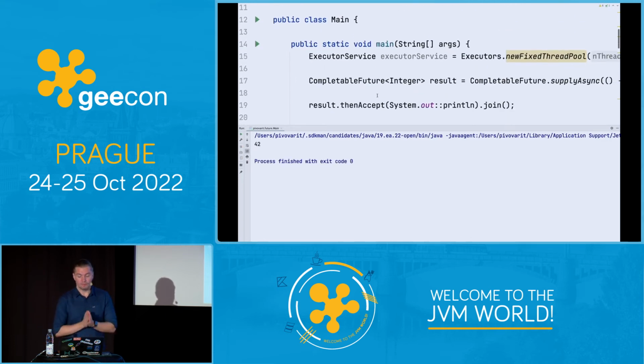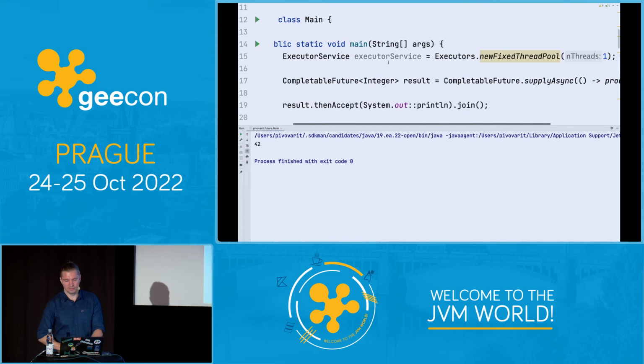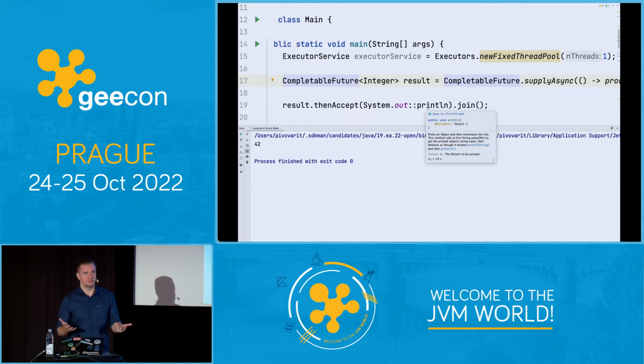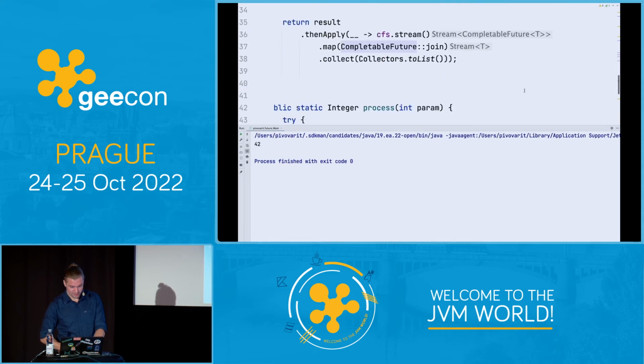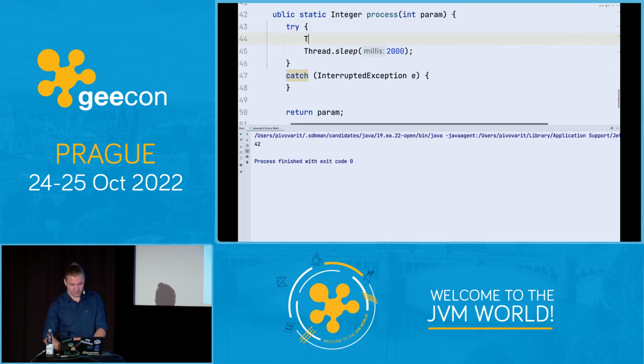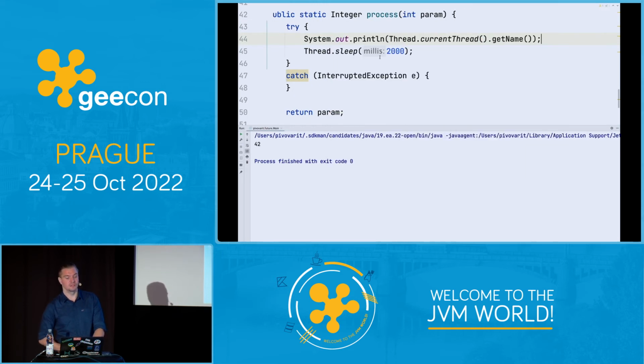So it completed. But where did it actually run? Because if you've been paying attention, I actually forgot to do something with that executor service. It's clearly unused, right? So how come that thing executes? Where does it execute? And there are, again, a couple of options. It might just create a thread on the spot. It might create a thread pool on the spot. It might have some shared thread pool to use. It might just send it to the cloud. So there are a couple of options. And which one is that? The easiest way to check that is to introduce a very simple check, which means in that process method over here, we'll be printing out the name of the thread that's supposed to execute it.